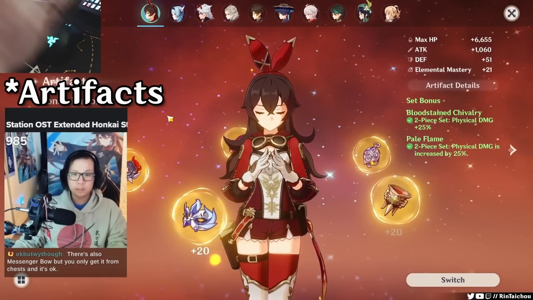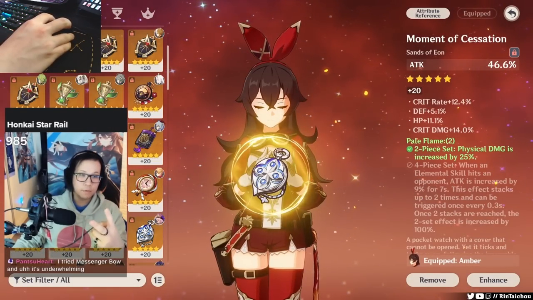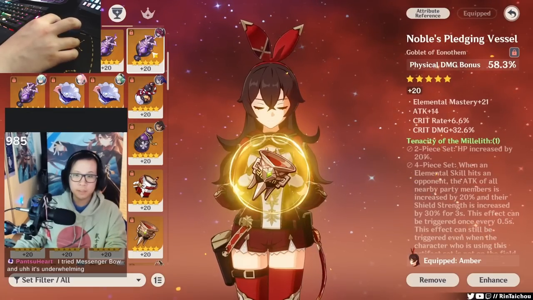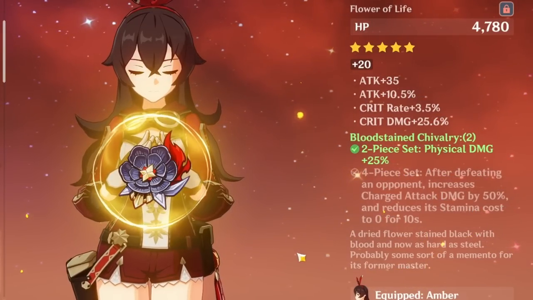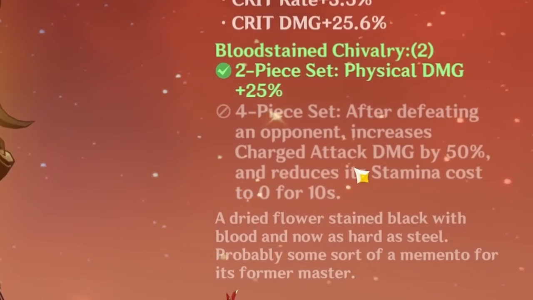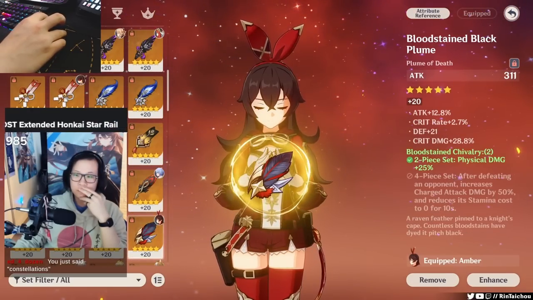Now, Constellations. Okay, there's two physical sets. There's Bloodstained, and then there's Pale Flame. Obviously, you want a physical goblet, because your main source of DPS is all physical, so you want to keep that. Bloodstained, two-piece, 25% extra physical damage. Cool, right? The four-piece set, after defeating an opponent, increases charge attack damage by 50% and reduces stamina costs to 0 for 10 seconds. Okay, so it's very situational.